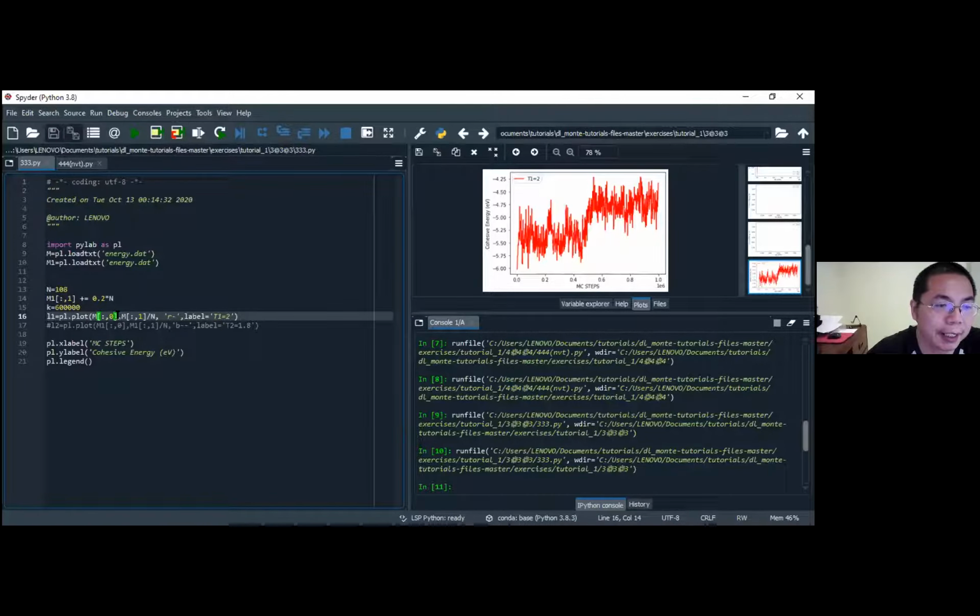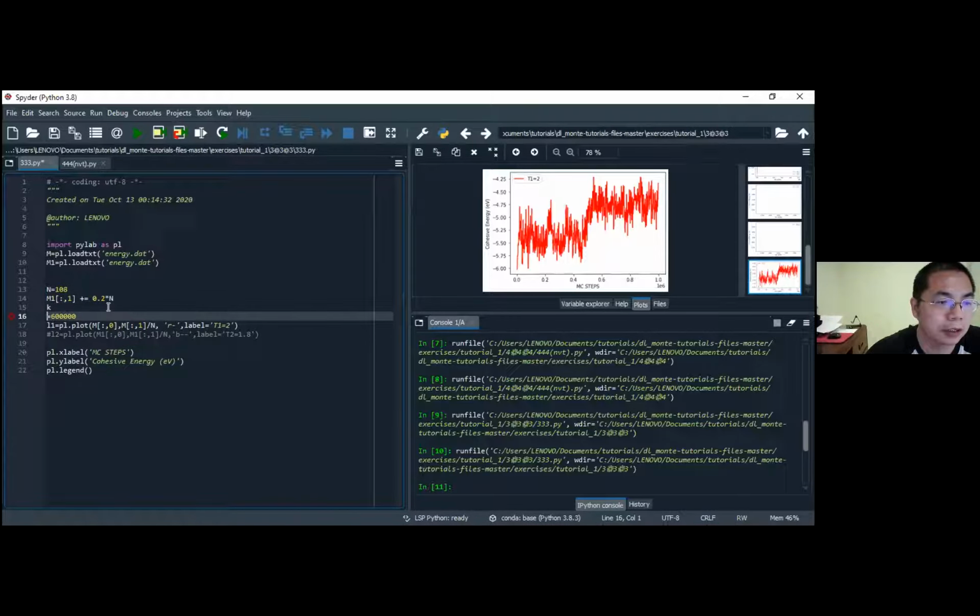Because this K is the total steps, but you have a print frequency, right? Wait 1 second. I already have control. Sorry. We have a K0. Let's say we have a K0. You print every 1,000 steps only, right? And you have the total.